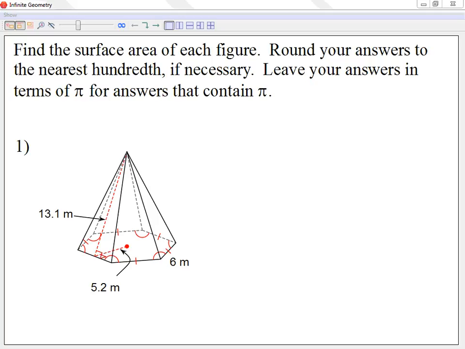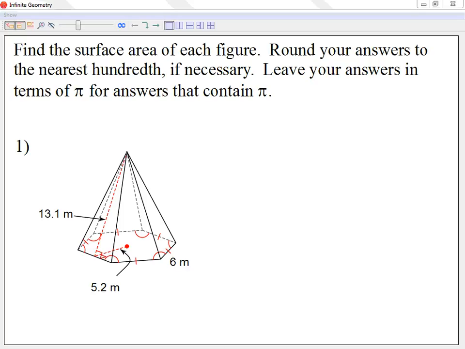On the review for today, on the previous days, I separated surface area of prisms and cylinders first, and then I wrote instructions again and did surface area of pyramids and cones. So I had it separated, but now I'm not. It's going to be all mixed. Like number one, I see a pyramid. Number two, I see a prism. They're going to be all mixed. So I'm not going to separate cylinders and prisms and then pyramids and cones.